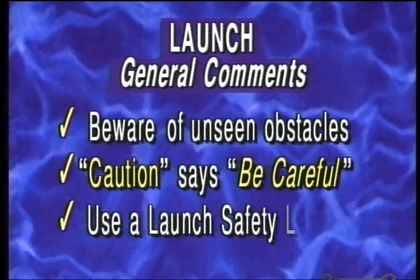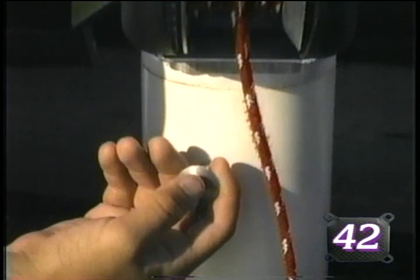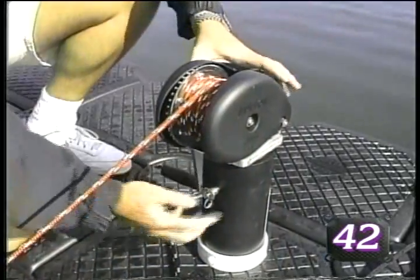JetDock requires that a launch safety line be used to attach your craft to a stationary dock. Be certain to remove the safety line to prevent it from being sucked into your craft's jet pump or prop. The D10 pin must be inserted completely through the pedestal at all times of winch operation. Remove all tension from the winch system.